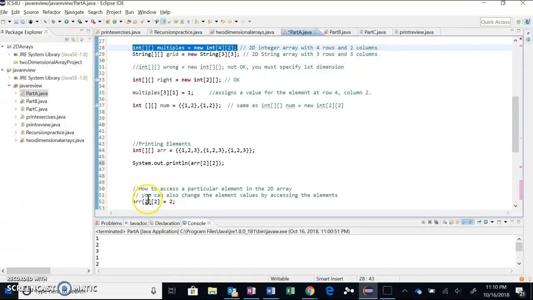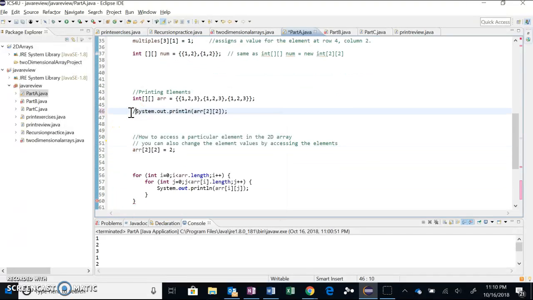As we can see here, by using the array r 2D array at 2, we are changing the element at row 3, column 3, which in this case is this element, to 2.